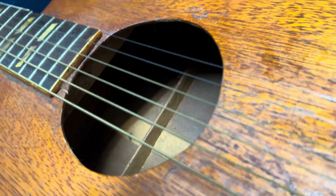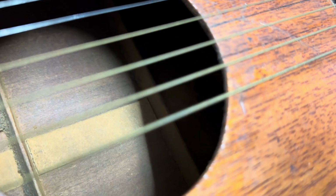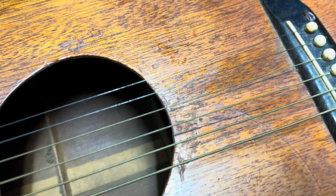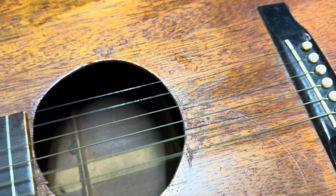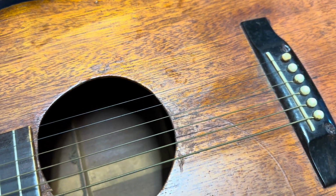Down the side, you can't really see inside the block. The block has a V serial number, which dictates it's a 56. Oh, sounds great. Oh, yeah.